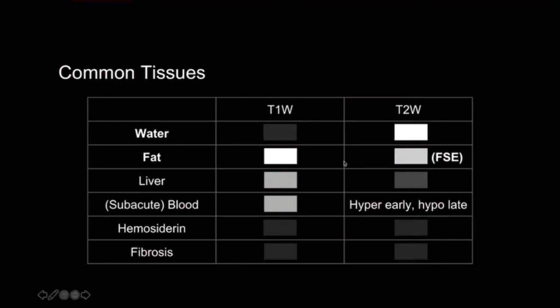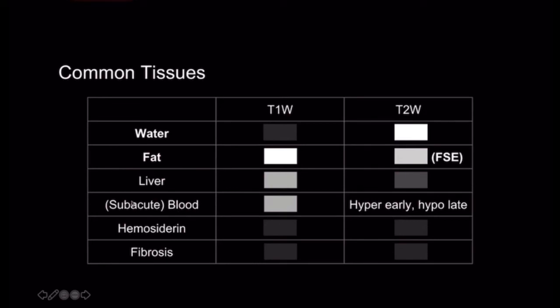As an aside, a lot of lesions that you're looking for in the liver are going to be T2 brighter than the T2 dark background liver, so they're going to stand out in comparison. Similarly, on T1 weighted images, most lesions are going to be relatively T1 dark compared to a brighter liver. But we'll talk about that more in the liver MRI video. Most pathology in general is going to have a high water content, so it's mostly going to be T1 darkish and T2 brighter. It's worth knowing a few commonly seen things that do not follow those signal characteristics.